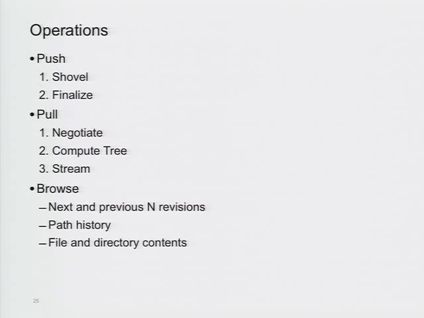And then the last major operation we have to do is for the source browser, the graphical front end that we've written. And that is things like getting the next and previous revisions of a file and getting the history, or at a particular path, getting the next and previous revisions, getting the contents of a file at a particular revision, that sort of thing. That is all just graph walking, so we'll get into the performance of that.